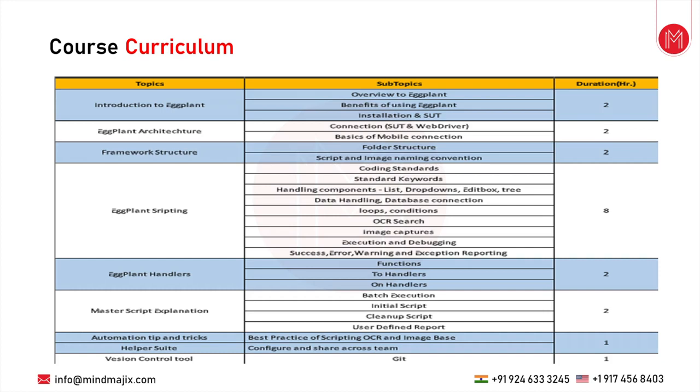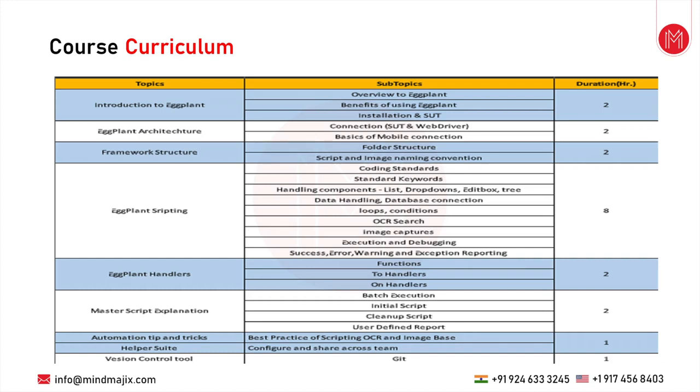And then scripting. Eggplant scripting takes a bit of time, and it also depends on how you're grasping it and how you're practicing. If you won't practice, even if I explain, you might forget those things. As we know, practice makes a man perfect, so you have to do that so that you will know those commands. Those are important, and it completely depends on how you're grasping it.